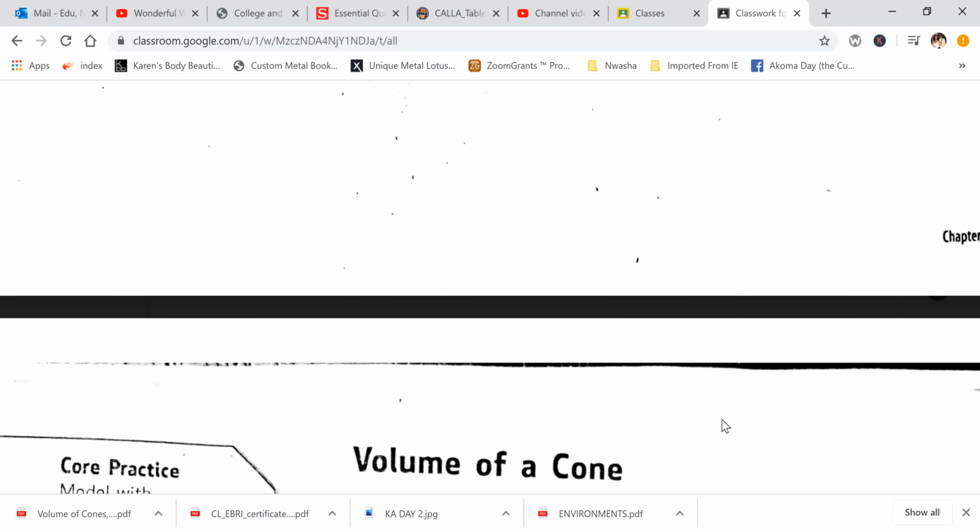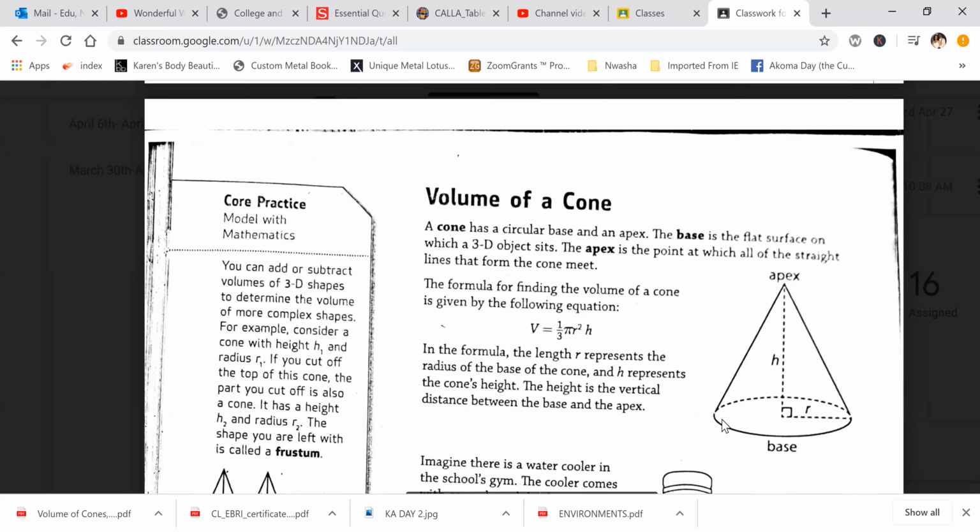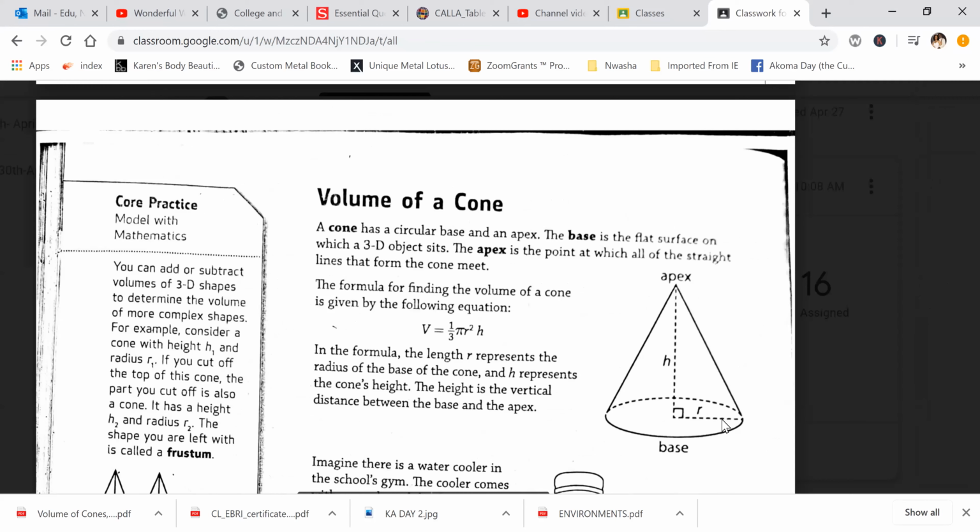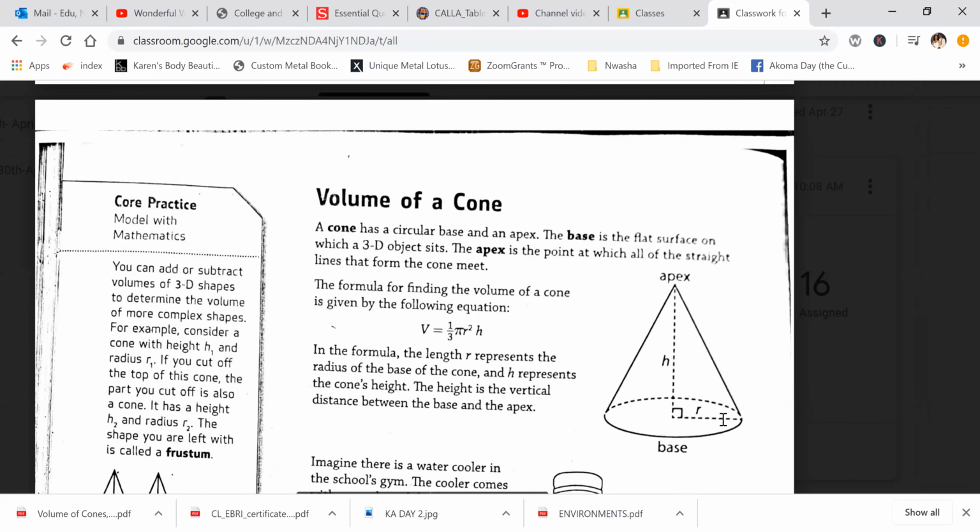So now moving on to another one. This is volume of a cone. So we also looked at this one and we said, we're introducing a shape, but then the next shape that's coming after it is related in a way. What we were talking about yesterday is similar to the triangle and a rectangle, where you're saying, oh, triangle is half of a rectangle.